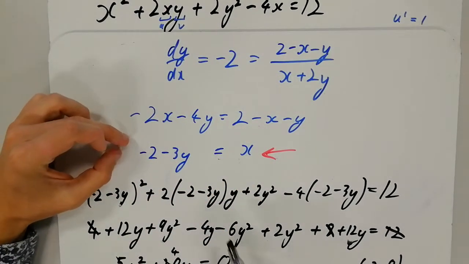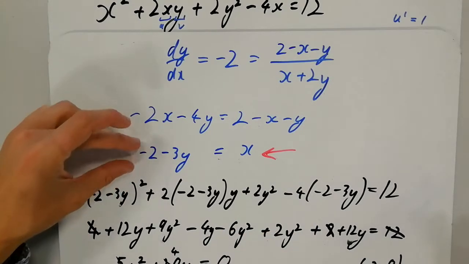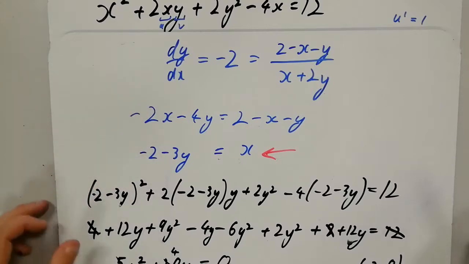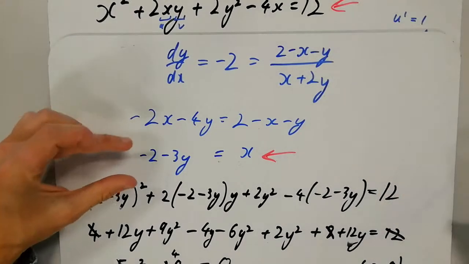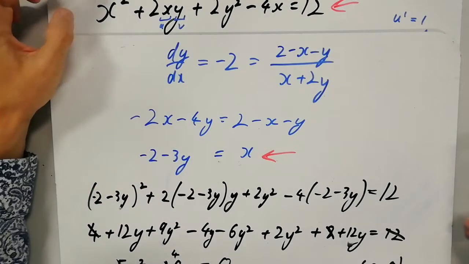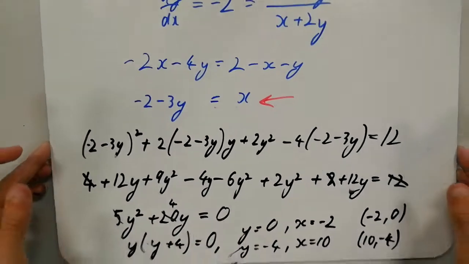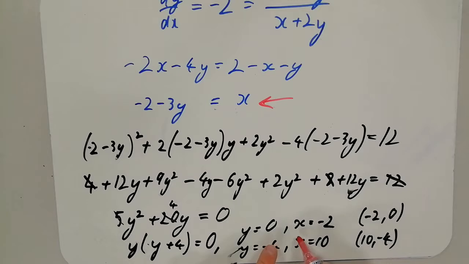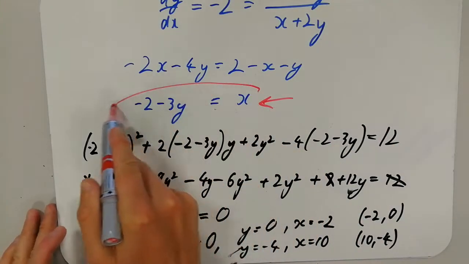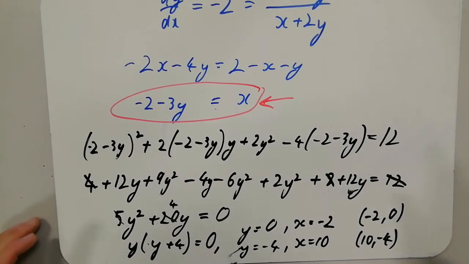Simplify. Maybe you can just find the value of x or the value of y, but it's more likely to be an equation. Remember then that you've got simultaneous equations. This line must intersect with that curve. Substitute in your x or your y, solve for x or y, and then substitute back into your simpler equation to find the corresponding x values or y values if you've done it the other way. Okay, hopefully that makes sense.